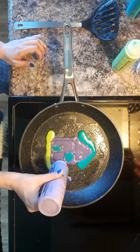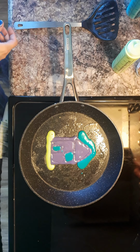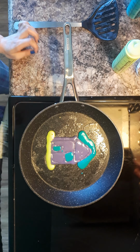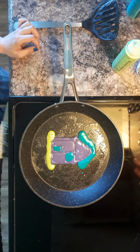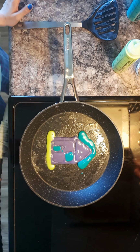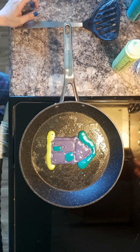Don't worry if there's any little holes, you can just go back and do a little dot, but at least try and let it fill itself in before you go back and fill anything else in, because it's just going to be a hot mess and way too thick of a pancake if you don't. Because everything was pretty much connected, the only thing I'm going to worry about is right here on this blue part of the cloud. As soon as that cooks up a little bit more, I'm probably going to take the blue in on the roof. I might not have to take the green in. It looks pretty good. It looks like it meshed in with the bottom there. So I might not have to deal with that.